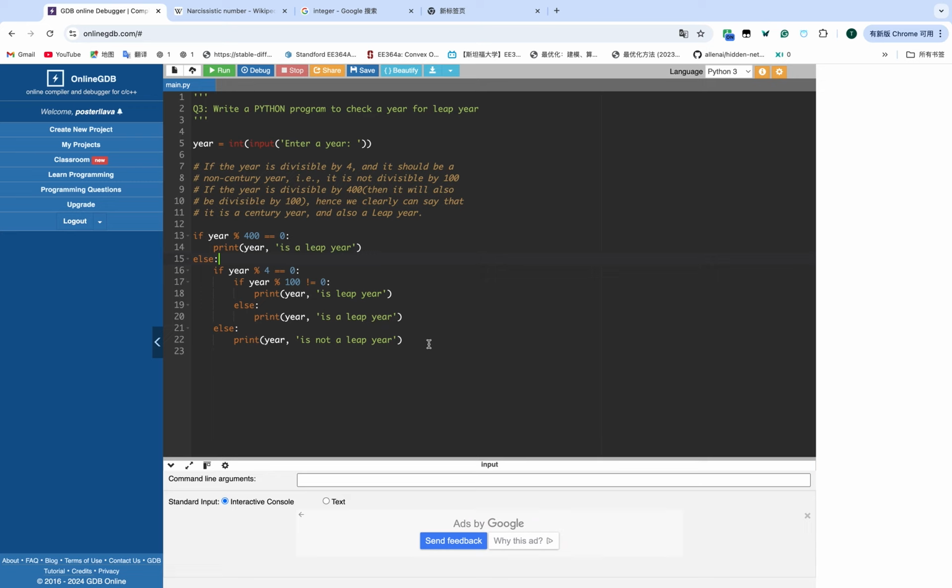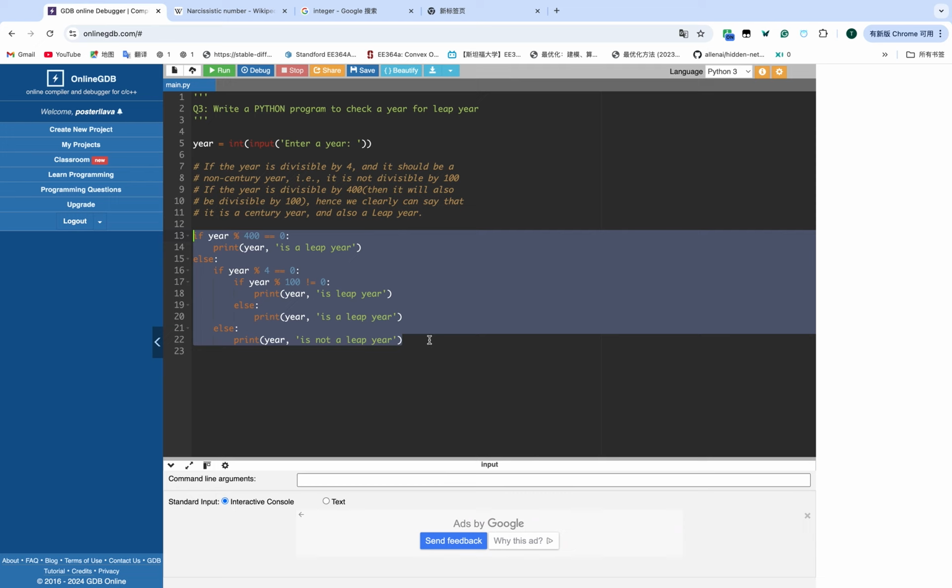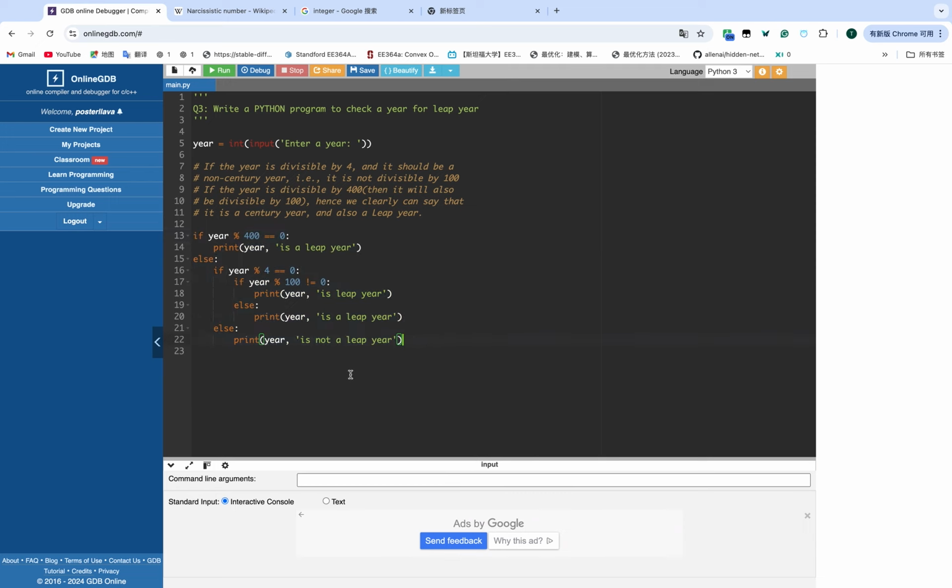And later we could combine these different conditions and provide a much more simplified version. We could do the simplification by combining these different conditional branches. This is the A branch, and this is also the A branch, and this is the B branch, and this is also the B branch.